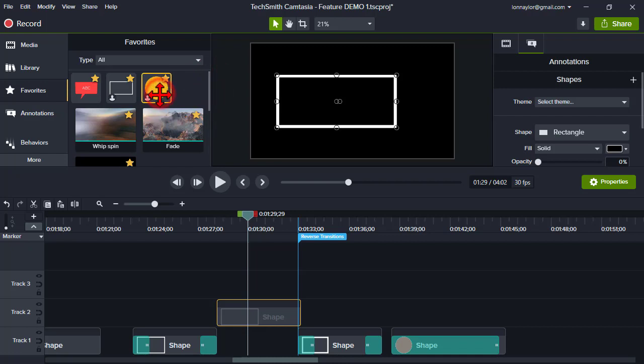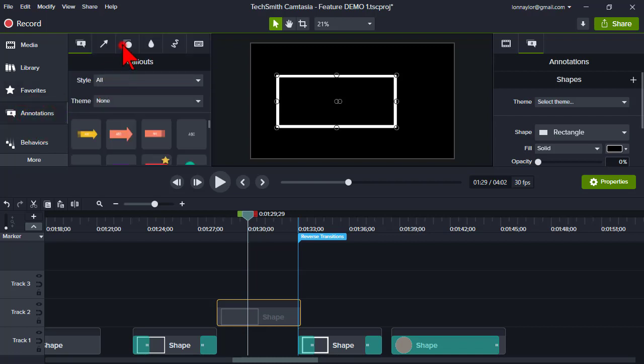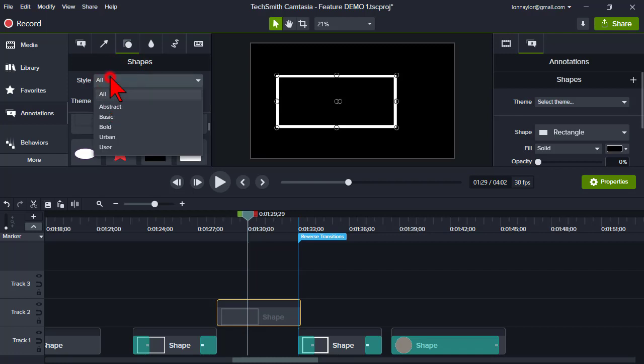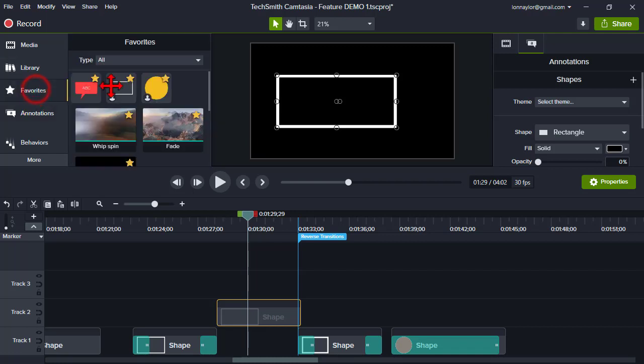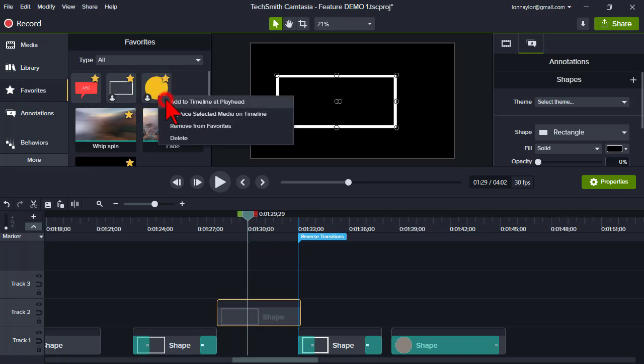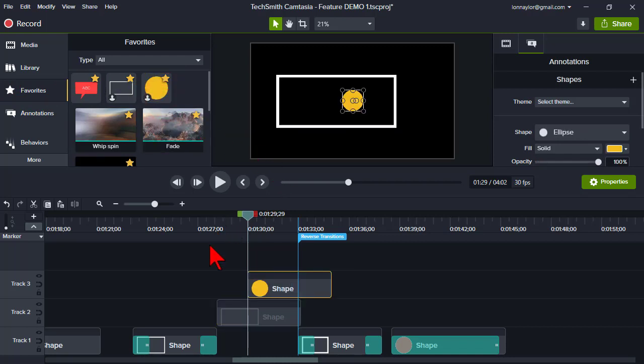Here is the regular circle. Well, if you go to annotations and the shapes, and you got all this crud here, all these duplicates and all that good stuff, and there is really only one true circle shape. I don't want to have to go here and make sure I'm on all, right, and all that good stuff. Boom, favorites, circle me, right there, bam.